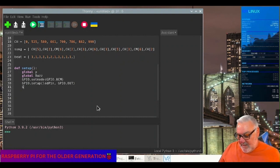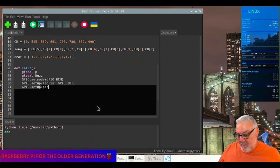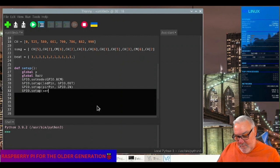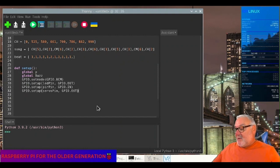And then it's GPIO.setup, brackets on, and it's our PIR pin, capital P on the pin, comma, and that's a GPIO.in, because when we go up to the sensor, the infrared sensor, it's an input. Right, next our GPIO another setup, brackets on, and it's our servo pin, comma, and it's a GPIO dot out, all capitals, because we're going to send a signal to the servo to represent the door opening and closing.